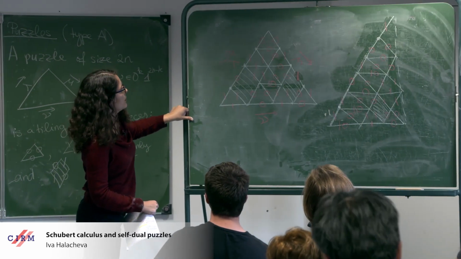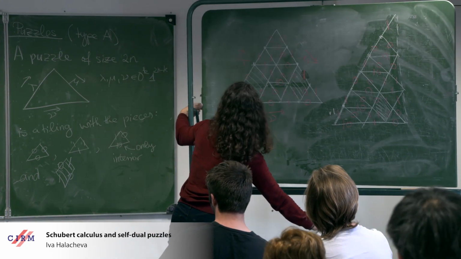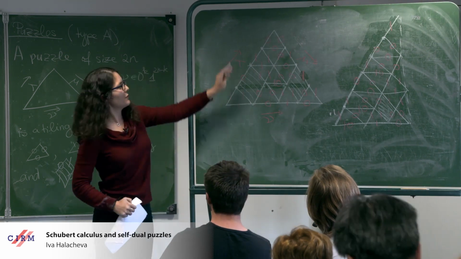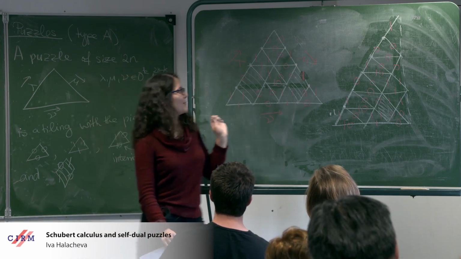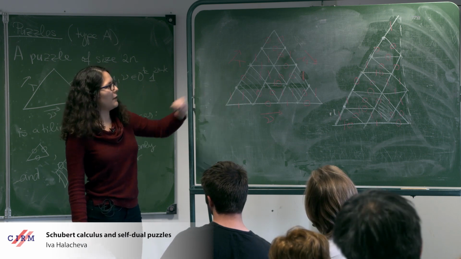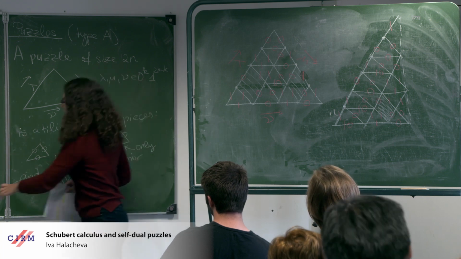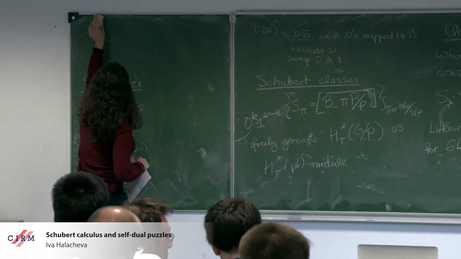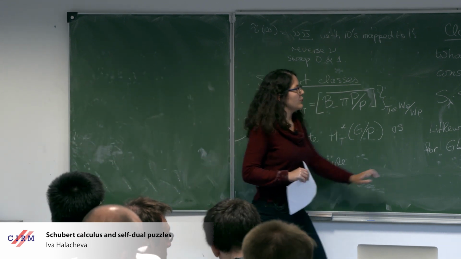So here's an example of such a puzzle. So let's just focus on the left side of the board first. This is a spoiler for what's to come. So here's a tiling, I hope the red is readable, of a triangle by such pieces. And a theorem by Knutson and Tao tells us that counting these triangles gives us precisely the coefficients when we multiply Schubert classes.